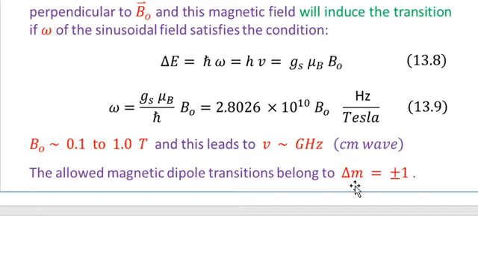So delta M in this particular case, you can write as delta Ms equal to plus or minus 1, or in the general case, you can write it as delta M equal to plus or minus 1 when both spin magnetism and the orbital magnetism are present. Then this will be referred to as delta Mj, where Mj will represent the total magnetic quantum number of the atom or the electron.